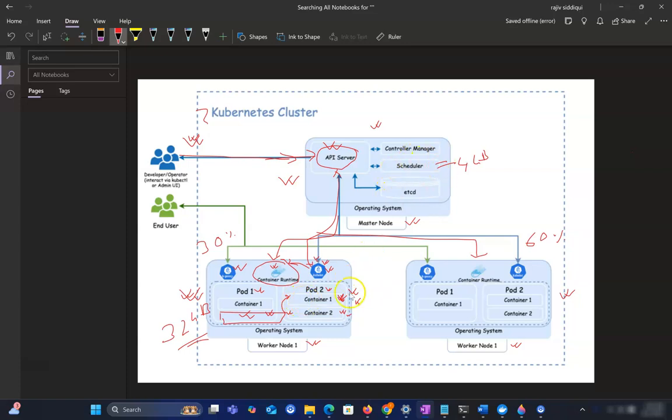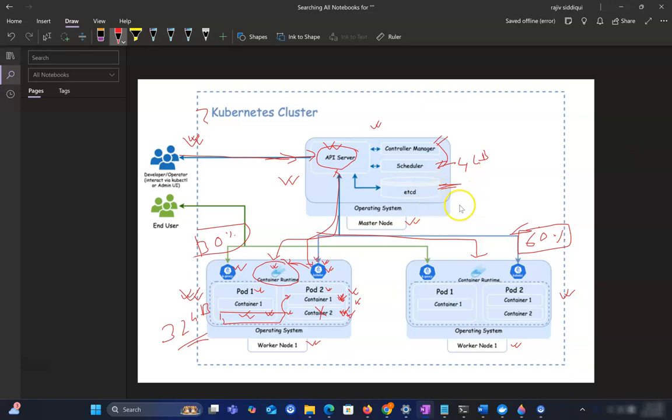And if any container crashes or goes down, this is monitored by the controller manager. The controller manager is responsible for monitoring all container status. If any container is down, the controller manager will tell the scheduler that the container is down, then the scheduler will deploy a new container in that pod. And all information is stored in the etcd server, like the 60% resources and the 30% resources, all stored in the etcd database.